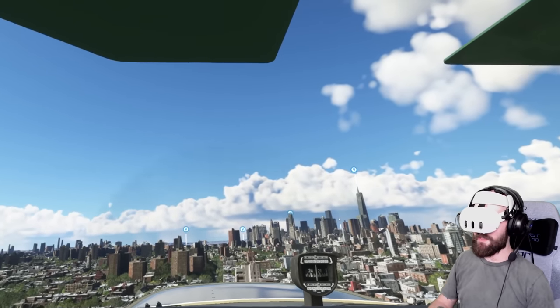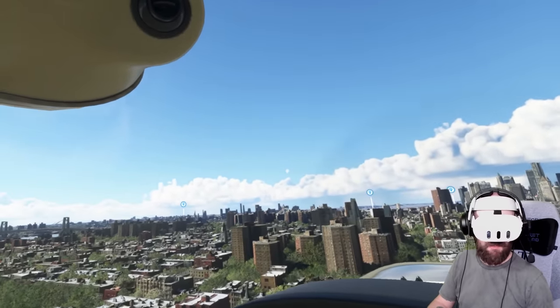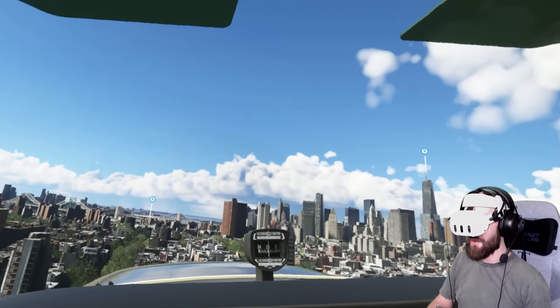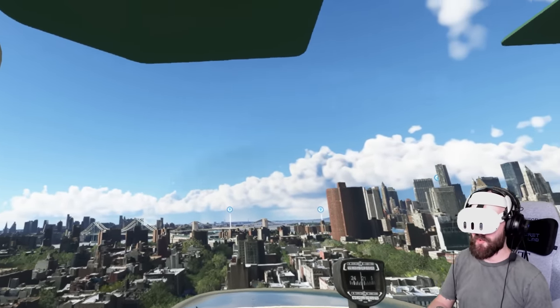I'm really happy with it. It will no doubt be my daily driver for the next 3 or 4 years until they make a Quest 4, or until something else comes along that really beats it out in a meaningful way. But for now, this is a very impressive PCVR device, and it will be how I engage with all PCVR games going forward.